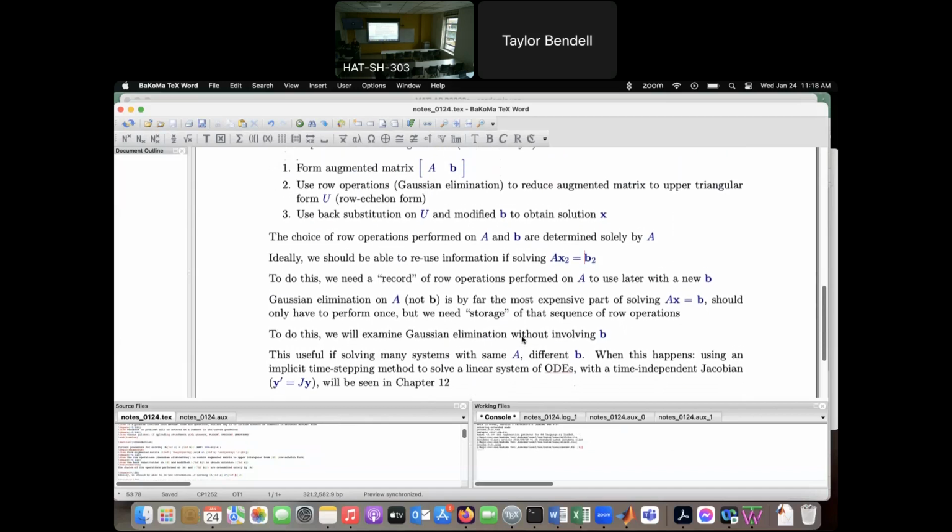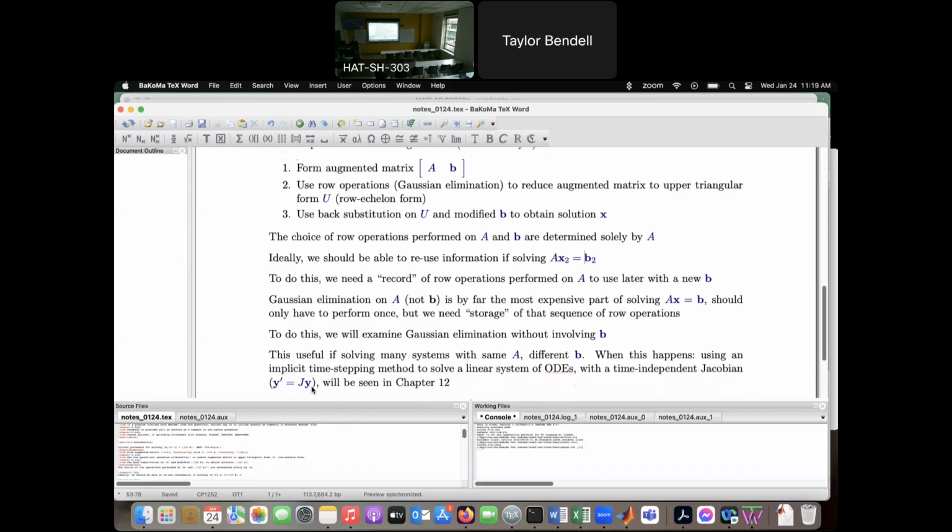Now, before I actually get into that, I've described a situation where we want to do something differently, and that is solving several systems of equations that all have the same matrix but different right-hand sides. That may sound like some made-up situation that doesn't actually happen, but it happens all the dang time. An example you'll see later in this course: I suppose you're solving a linear system of ODEs, something like y prime is equal to Jy, where J is some matrix that is independent of time.